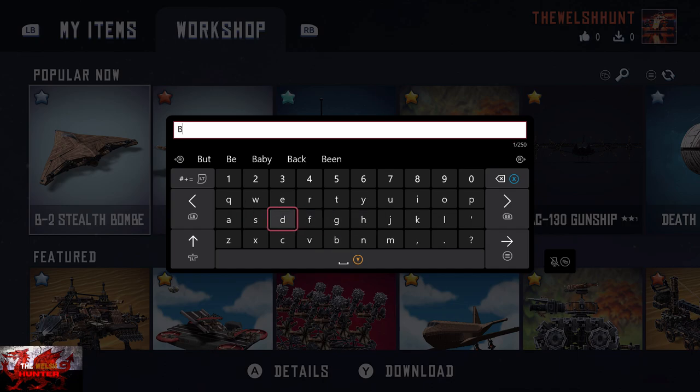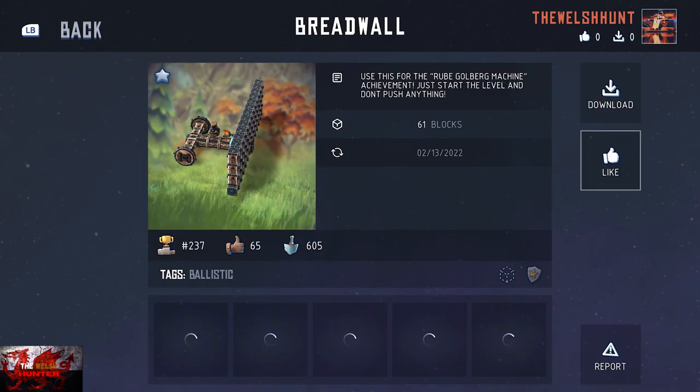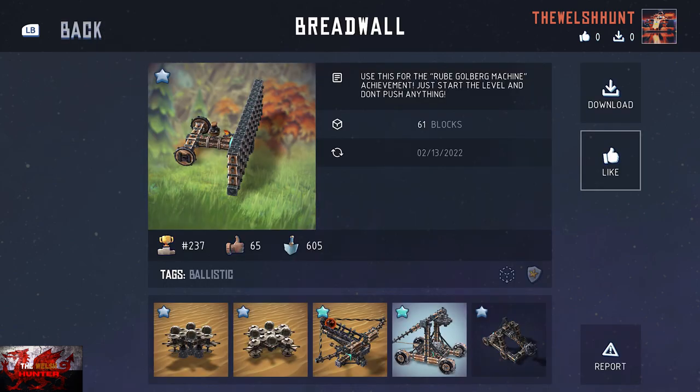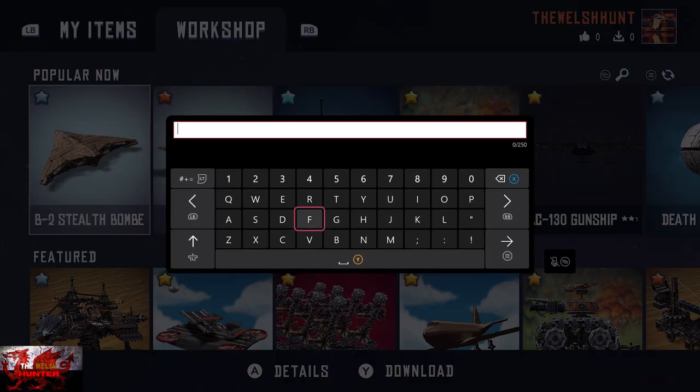You can press the Y button to download it, but what I'm actually going to show you is the actual info, so you know exactly which one it is. So if we press A to go into details, it should be the exact same one as this, 61 blocks, created on the 13th of February 2022. Then you can press the Y button there to download.